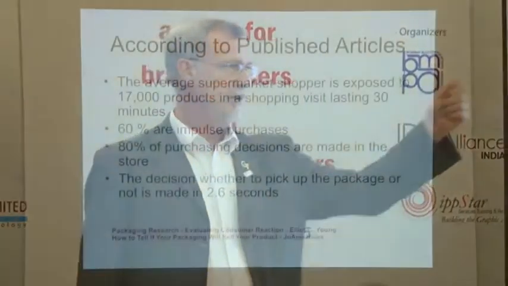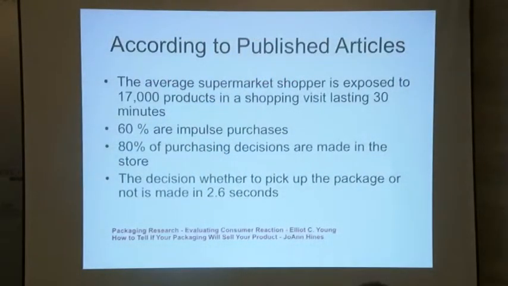So when you go into a store, and this is really where I want to start this story off, you go into a store for 30 minutes, you see 17,000 products. What do you buy? 60% of what you buy when you go into a store is impulse. 80% of your decisions are actually made in the store. Do I get this brand? Do I get that brand? There's a new private label that got moved up to the shelf. That's where my Quaker Oats used to be, and now Quaker Oats is down on the bottom.